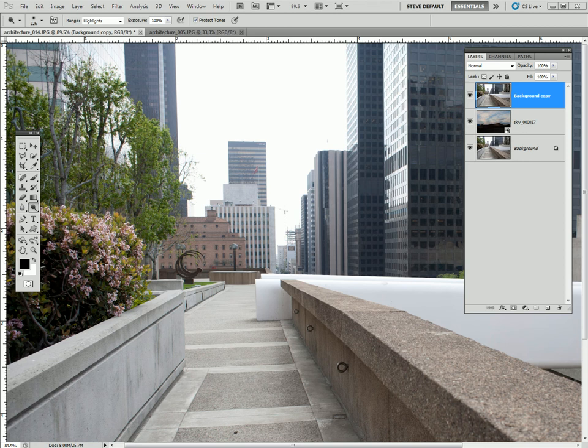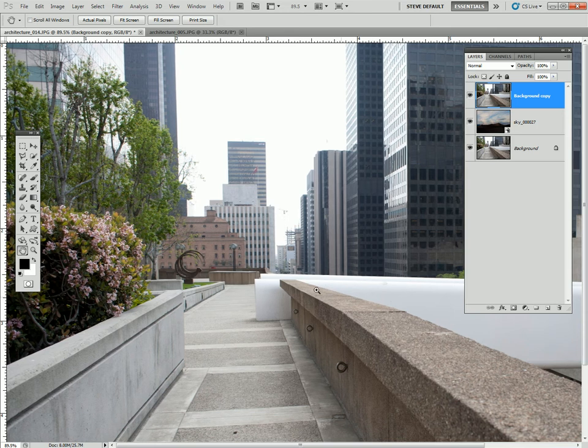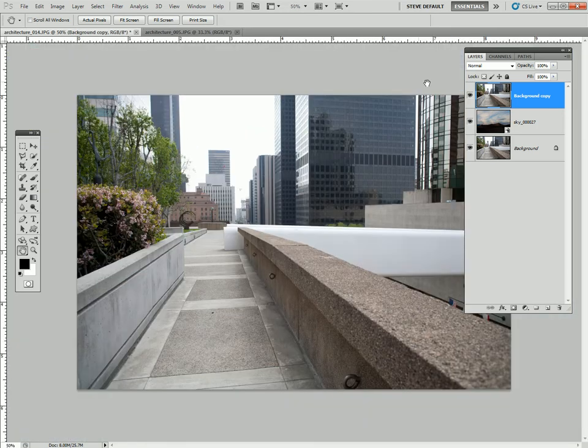Hello, welcome to ChromeIllusion.com. I'm Stephen Burns, and we're going to do a tutorial where we're going to do some compositing techniques, and we're also going to do a technique where we're going to add a skyscraper here to the right behind the side of this wall, and it's going to conform to the perspective of the scene.